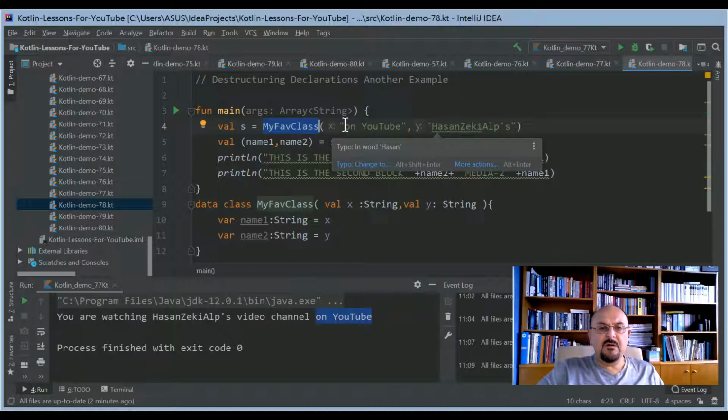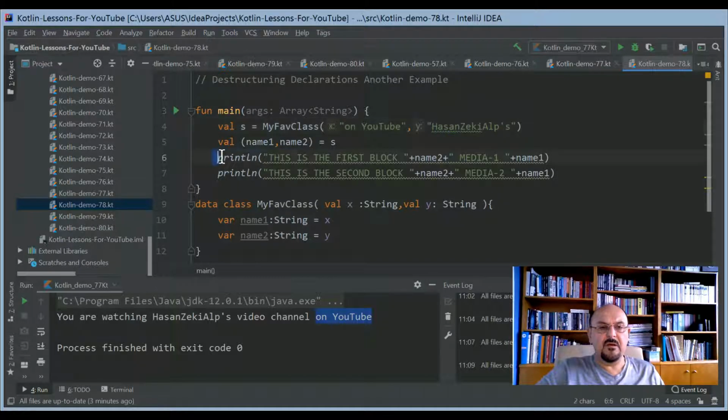X parameter will be a string, of course, and y parameter will be another string. And here I define name 1 comma name 2, so I assign, and I use two different methods here. This is the first block.